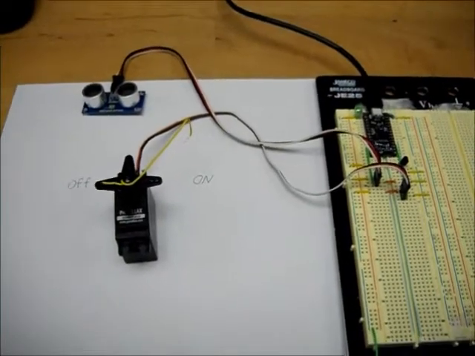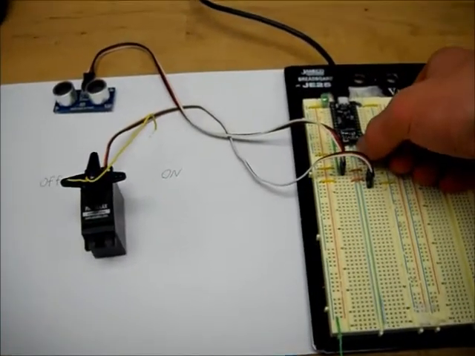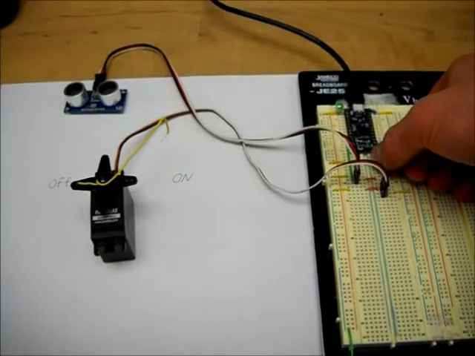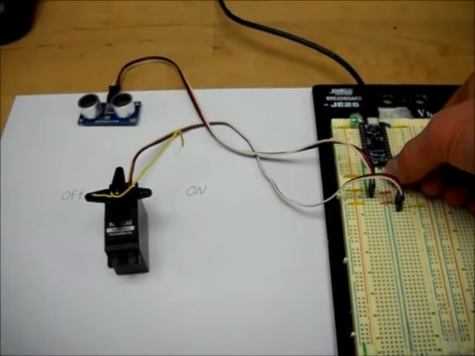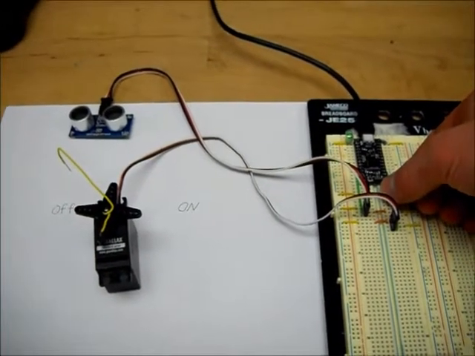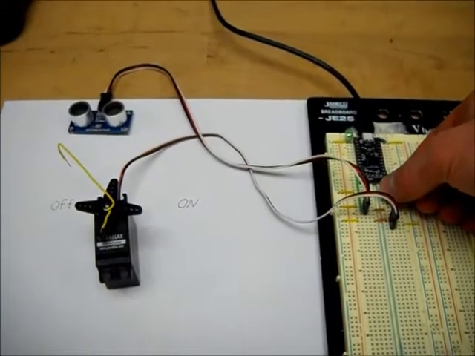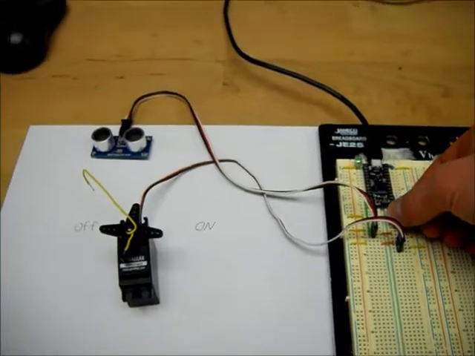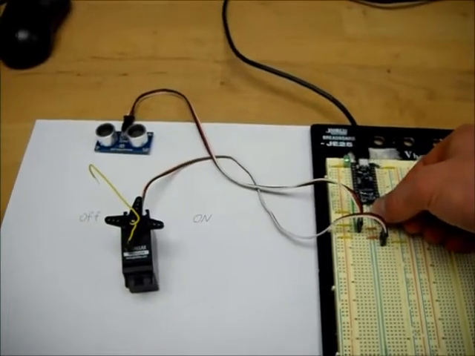Now to demonstrate motion detection, I'll heat the system up again. This would simulate before you go on vacation. Your house is comfortable. You walk in front of the sonar and it keeps your air conditioning on. When I wave my hand in front of the sonar, the system will turn back on.